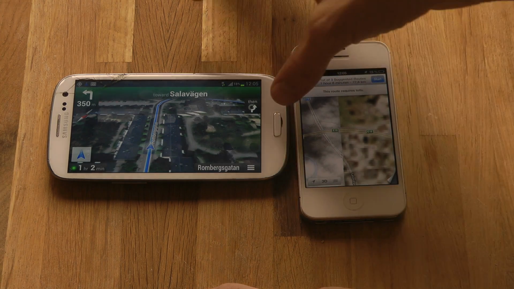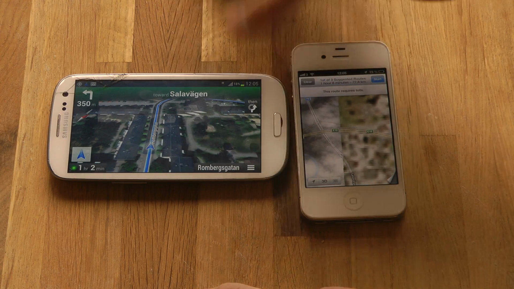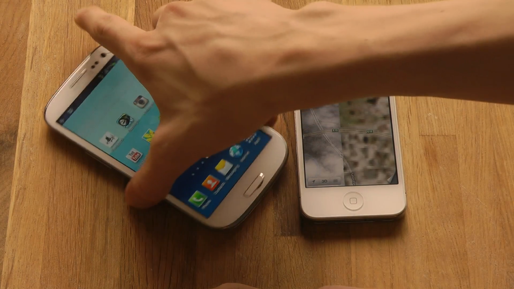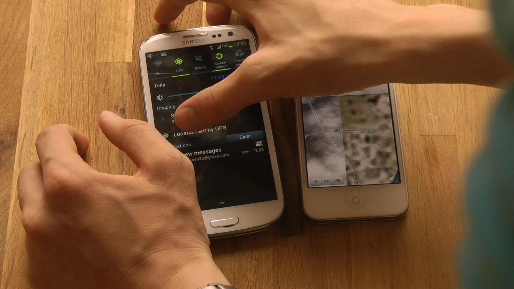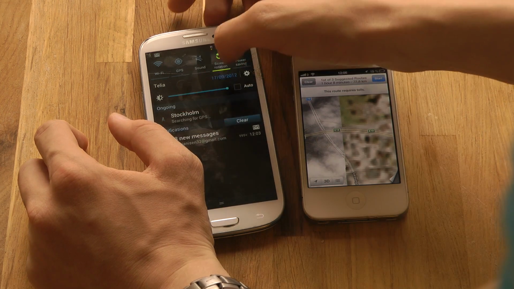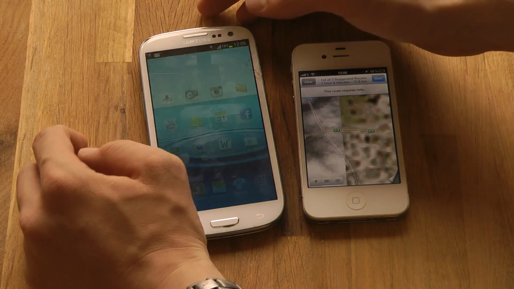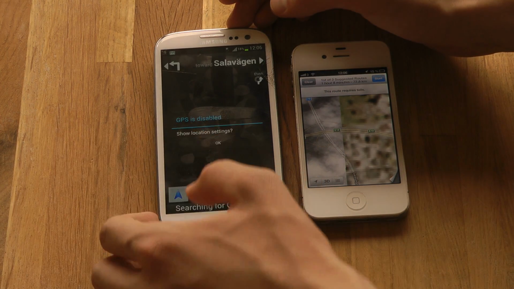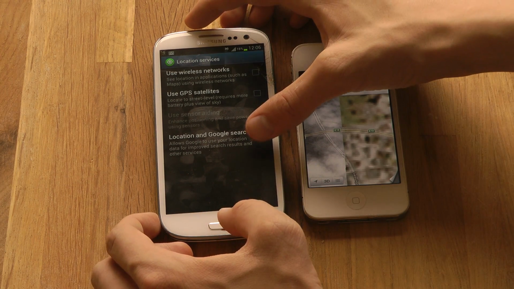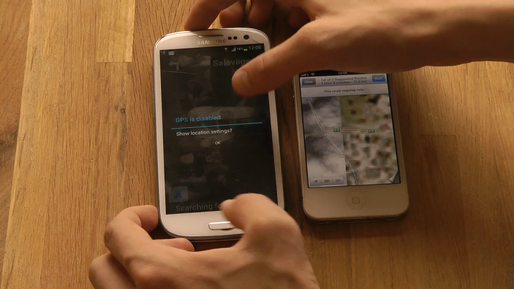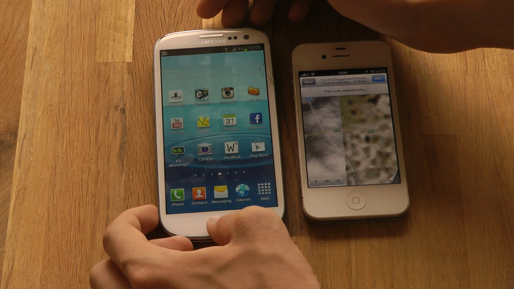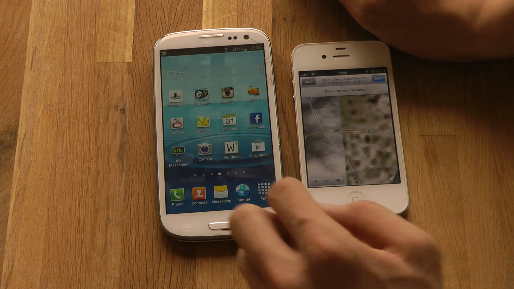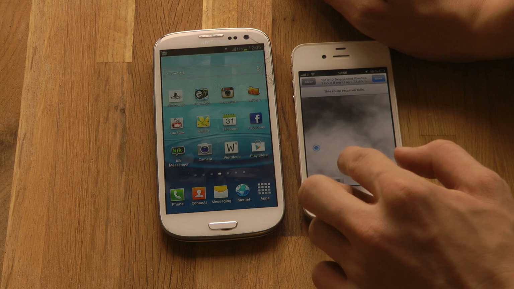So yeah, quick look here. Now you do know that Google is still the killer. If you didn't know, you don't have to worry. Let's see. I'm just going to go ahead and turn this off. There we go. Come on, Apple, you need to fix your maps.